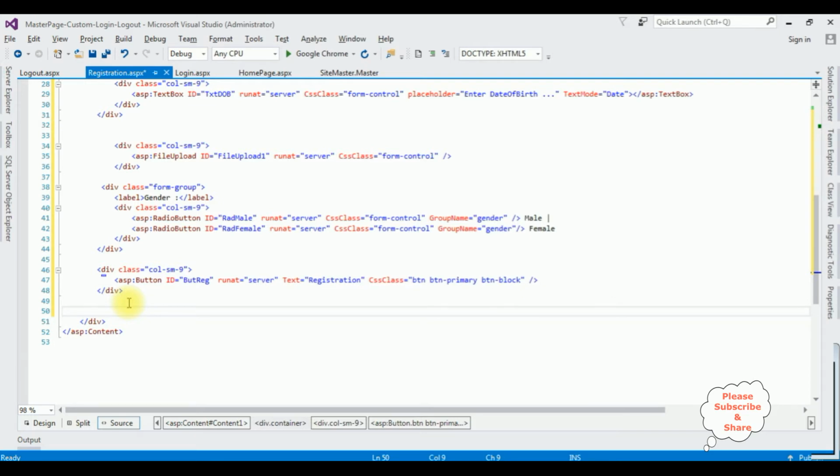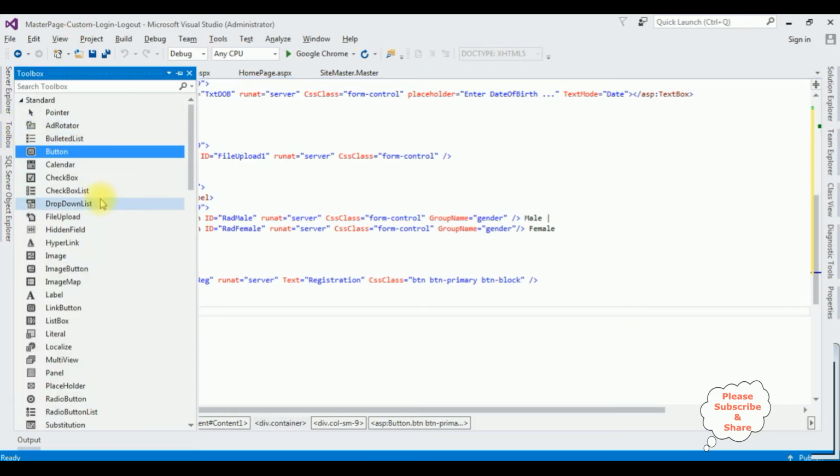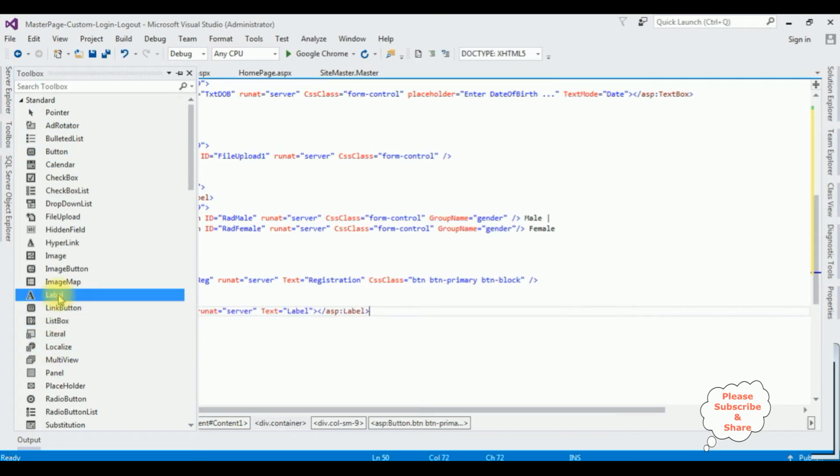After the button control, the last controls I'm adding the label controls, one for the file upload control to check whether the user is uploading the image files or not, and the second label is used to display the message if the user record is saved or not. Toolbox, label control.